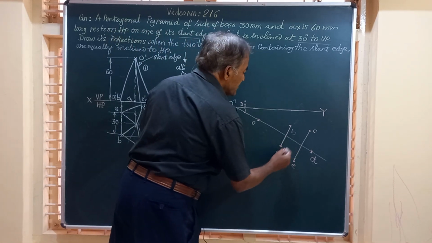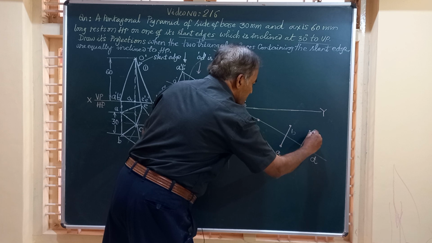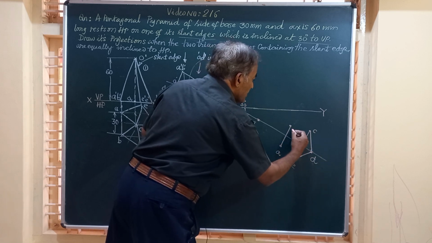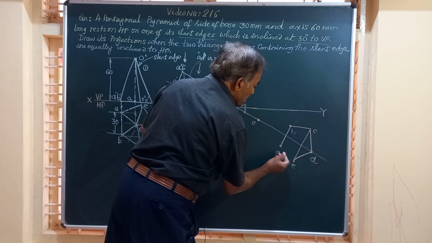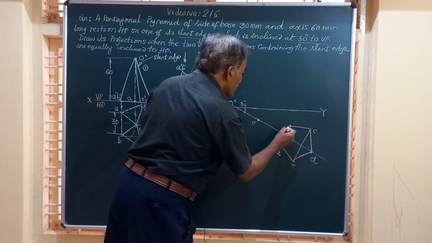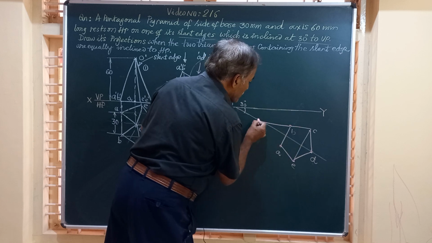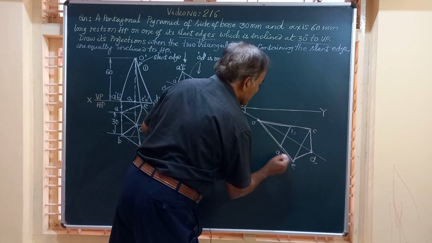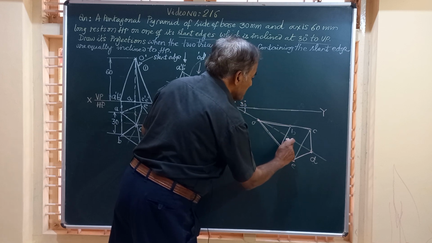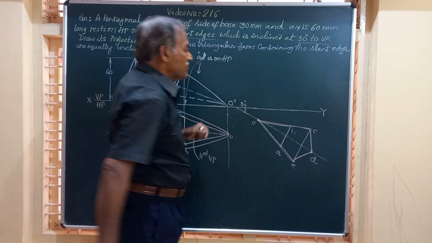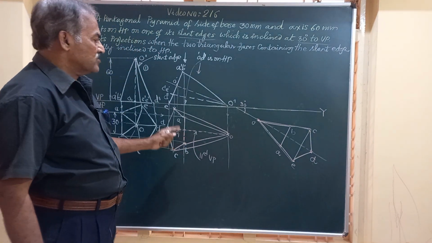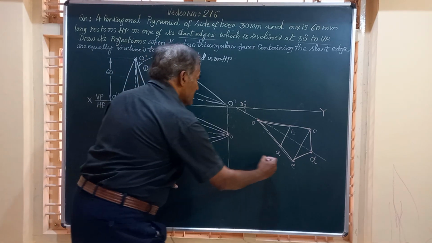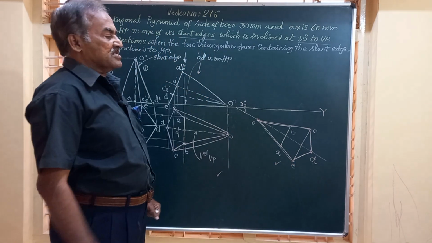So friends, I will join this to the corners like this. C to D, D to E, B to E, A to E, then O to A, O to B, O to C, and O to E. And friends, here, as usual, OD is going to be a dotted line. So these two figures are exactly identical.